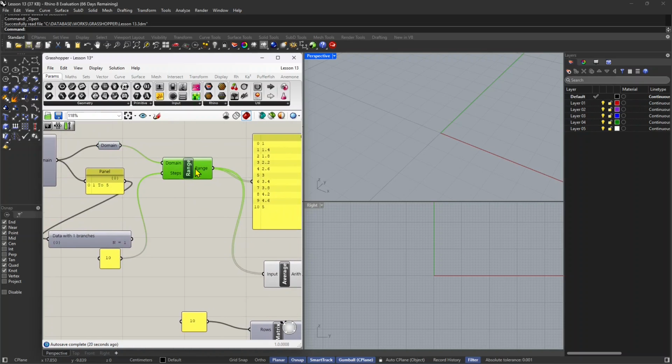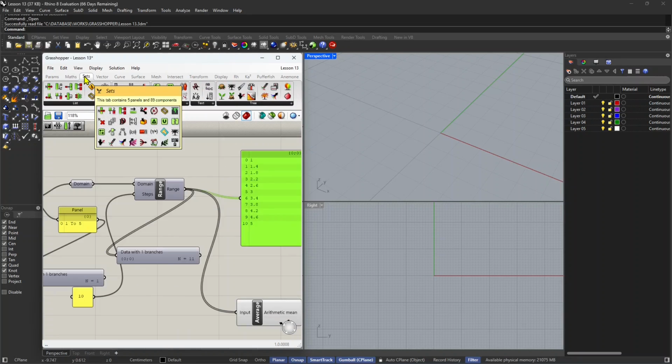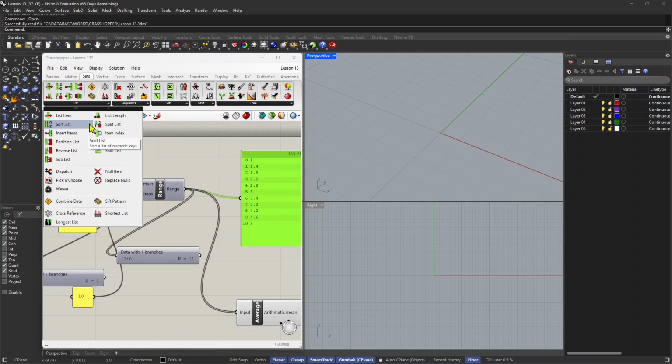Instead, if you use the range, here is where you can generate a list of values. So if I use the param viewer that we saw also in the previous lesson, you can see it's listing 11 values, 11 numbers. So one way to do multiple things is to have multiple values.